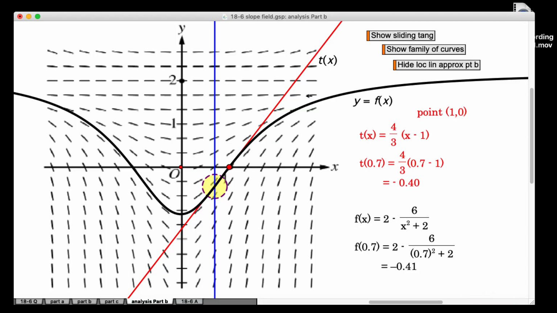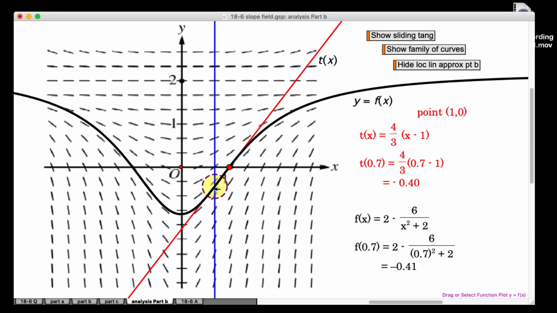And then what I actually did is after I found the function in part C, this was our function, remember, I plugged 0.7 in there. Now the arithmetic's a little uglier, but it's not a big deal. And then I found that to be minus 0.41. Now if you notice, these two values are very close. Okay, and this is a concept, and I just wanted you to see what they're doing. This is called local linear approximation.